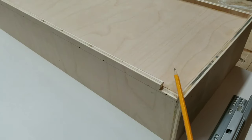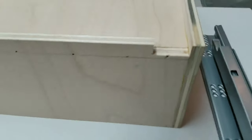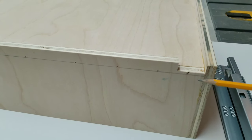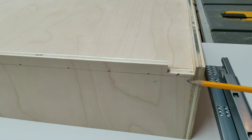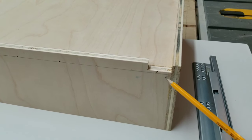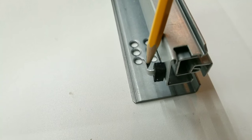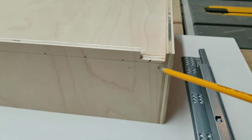So these are the notches you saw me cut earlier. As you can see, there are notches on both sides, left and right. The other measurement I have to do is measure in 11 millimeters from here down to here, and 7 from here to here, because we need to drill a hole that is almost 1/2 inch deep so it can accept this little hook here. I don't know if you could see that, there you go, in precisely that spot.